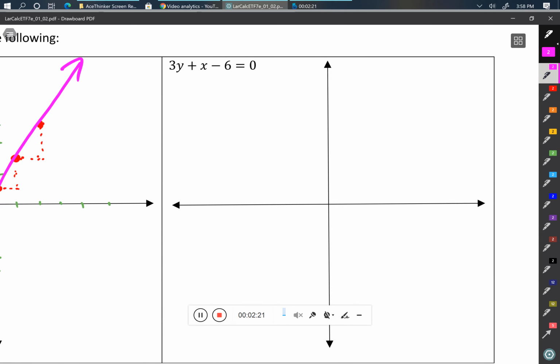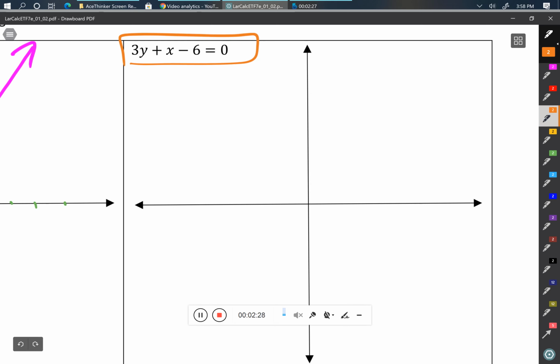What do you do when the line is not in slope-intercept form, like this one? Here we have a line that is given to us in more of a general form. But it's not even general form, because general form is x and then y and then equals that number. But what do we do? Well, we have options. We could either leave it as it is and try to make it work, or we could take it and put it into slope-intercept form.